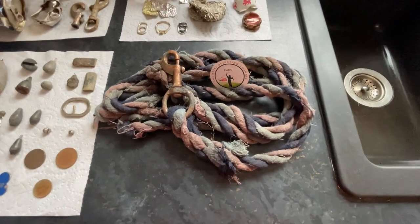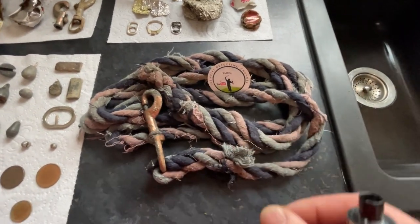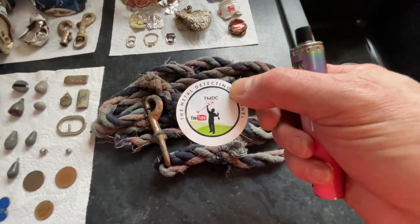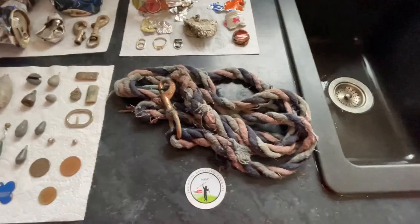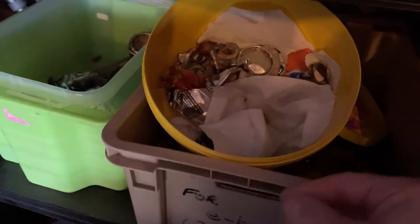God blimey, what am I like? This horse rope with a working clip. And sadly we lost another sticker — the metal detecting channel sticker fell off. Here's a find because I found it on the floor. So there's a plug for the metal detecting channel. So that's it. Not bad really. Nice bit of lead, a bit of brass, a bit of aluminium. All goes for recycling. This is what I do with it. Aluminium. Got to look after the planet, haven't we? So none of that goes to waste — none of that will sit in the field. It will be reused.